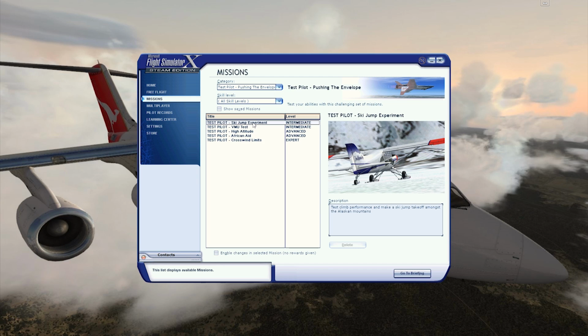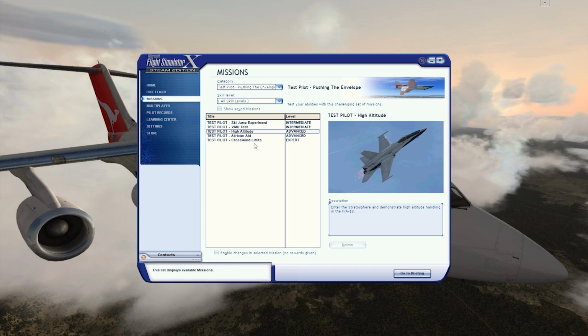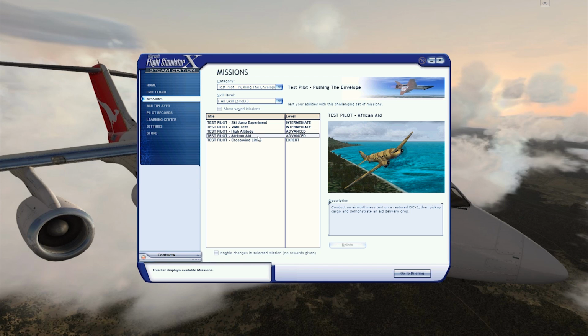So it gives you a ski jump one where you get to try some skiing in Alaska using the default Mallard Orion using skis. Then you've got the VMU or a tail scrape test where you use a Boeing 747, find its minimum takeoff speed and just gently scrape its tail along the runway. You've got a high altitude one where you go very high altitude with the default FA-18 and do some high altitude handling in it. You've got African Aid where you do an airworthiness test on a DC-3, a beautiful default Dakota, and bring it back to life, and then do a demonstration aid delivery drop.